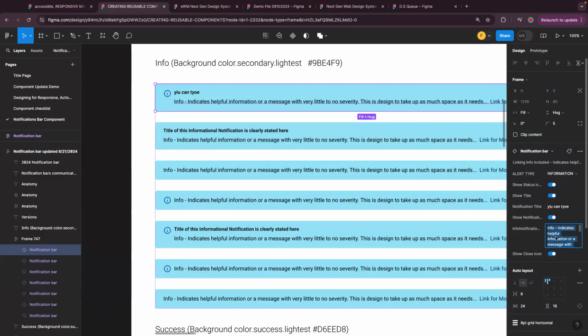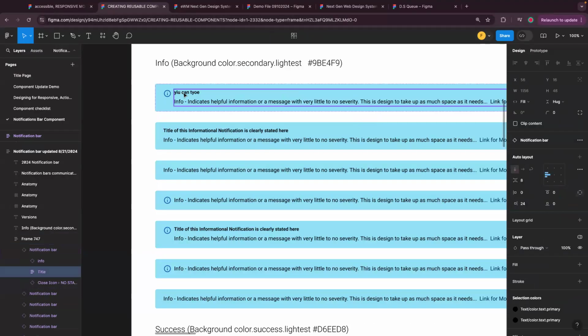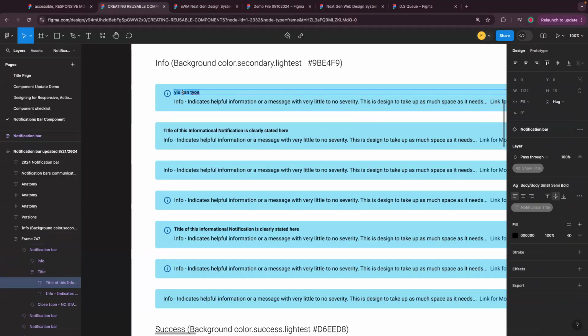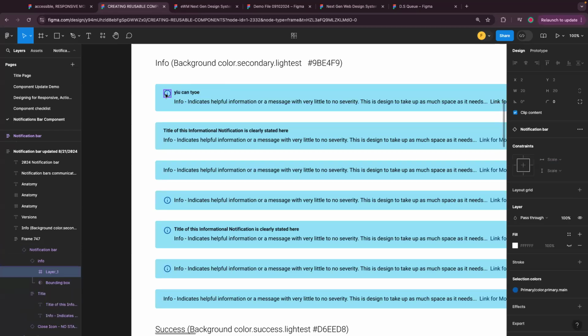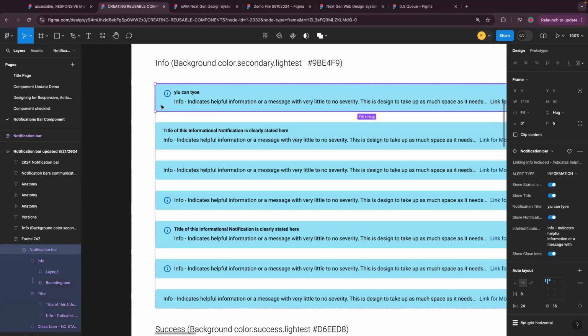But what I want you to ask yourself is, do you need to build this in every one of your components or not? And you may not need to, because this is a text-based component. The object of this component is to change the text. So therefore, the text should be componentized and able to be used within the component. So we have a bunch of nested components within the component. This icon is a component. The notification bar itself is a component.